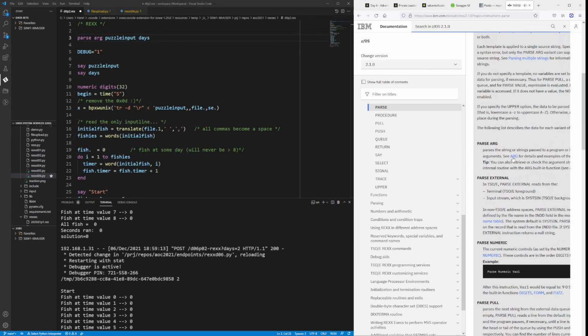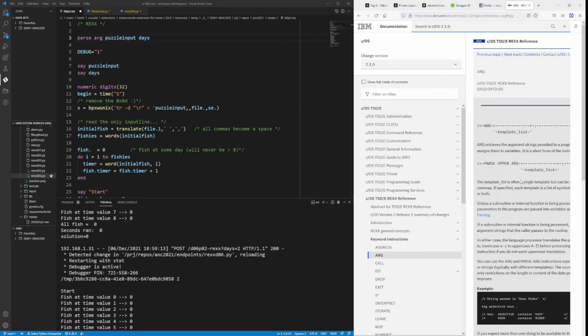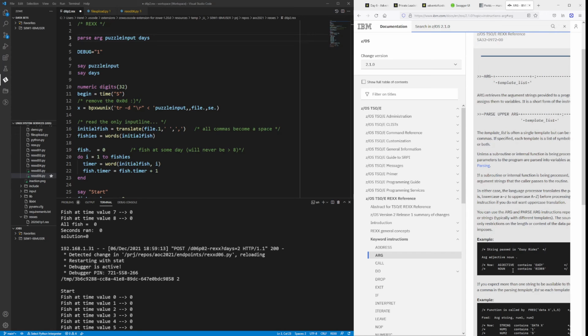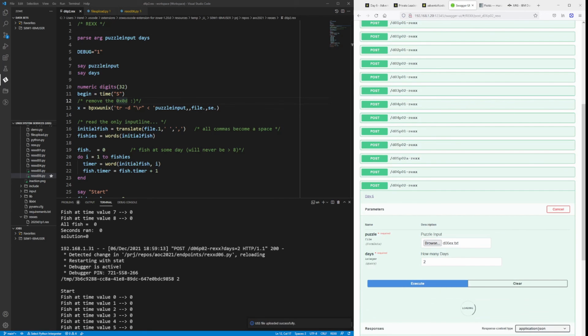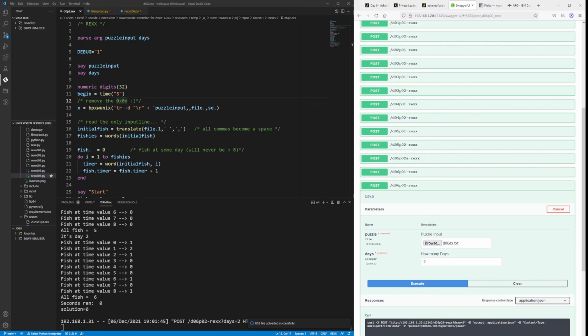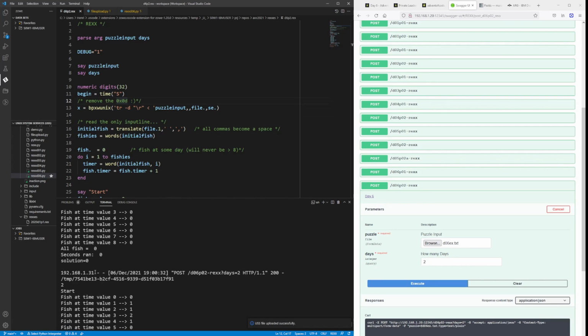No, parse arc. See arc for details. Okay. Template list. No comma. No comma. Six fish. At least it's read something. Yes. Yes.